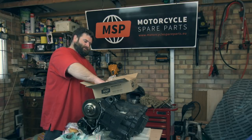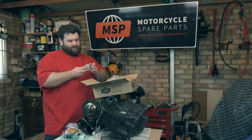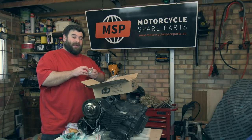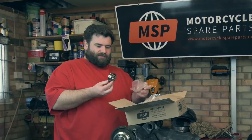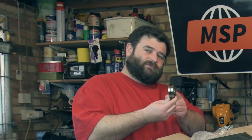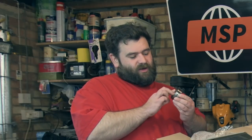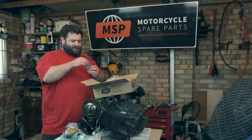Right, and then one last one. Little box, should have the output bearing in there. There we go, one output shaft bearing. Now, most of the time when I'm buying new bearings, I'll go to my local bearing supplier, just because they've got them on the shelf and they're nice and quick. But with these bearings, they're a little bit special. They're super thick. There's also a groove in them for a retainer, and it stops the bearing moving left and right. And there's also a little locating dowel, so they're quite a specialist bearing, these ones. So I'm really happy. Oh, smooth, unlike mine, which is really rough and it's got loads of play on it. So lovely jubbly. Right, put that in a bag.